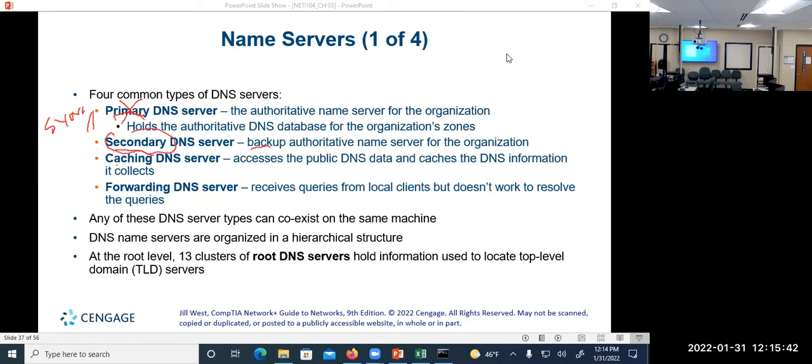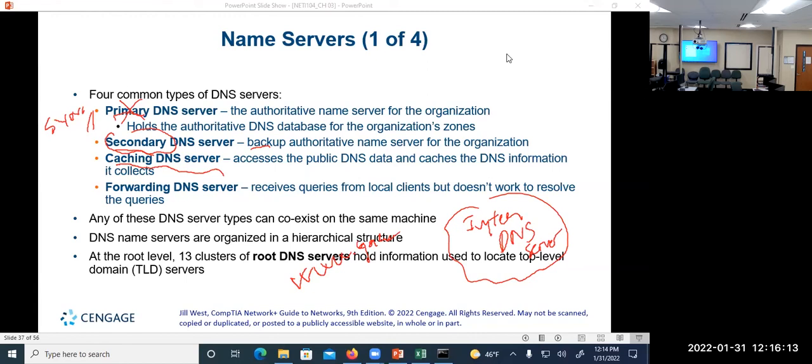The third one is a caching DNS server. It accesses public DNS data and caches the DNS information. Think about the IPtech DNS server. The first time you enter Yahoo.com, the IPtech DNS server checks its local database.